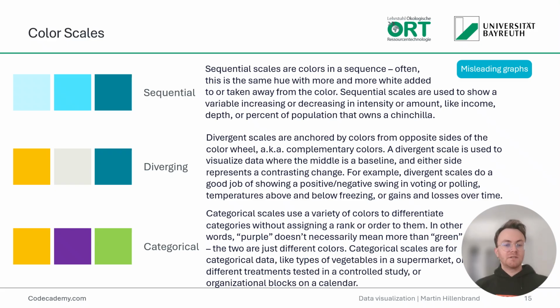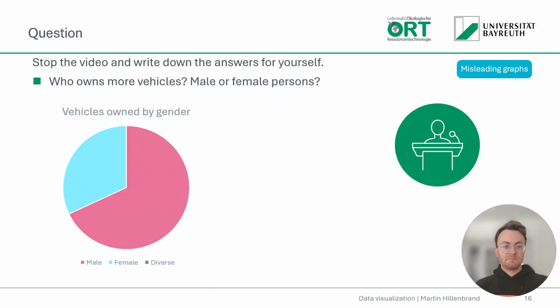And you can have the categorical colors, which are just different, because you have categories which are not near or far away from each other. So you should use sequential or diverging for numerical data, for example, and categorical for categorical data. But be cautious about using sequential or diverging colors if you have categorical data, because that way you can mislead that there is an influence between the categories, or vice versa, that there is no relation between the data points if you use categorical color scales.